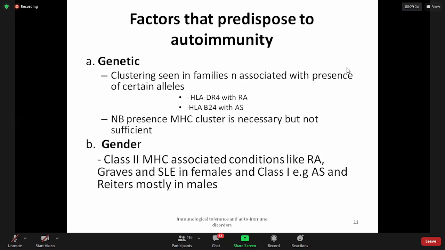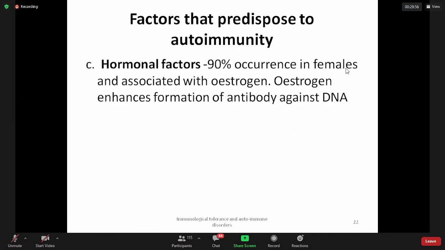It does not mean that they don't occur among males, but we know that they are very, very common among females. And it's because of estrogen. So estrogen plays a very big role in these gender issues. Then ankylosing spondylitis and Reiter's are very common among males. Remember, Reiter's patients have three things: conjunctivitis, arthritis, and urethritis. So these are usually very common among males.